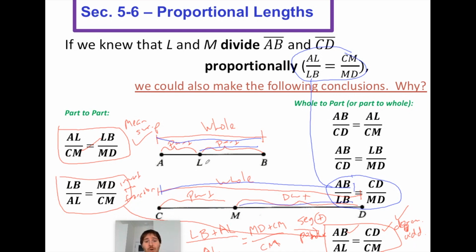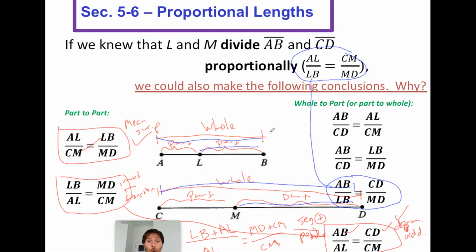If indeed that point is located in such a way as it divides that segment proportionally, okay? AB over CD, whole to, oh, no, this is part to whole. We can go part to whole, right? We can just take the reciprocals of these, okay? Yeah, it looks like reciprocals here. AB over CD is true. So AB is the whole over the part. Oh, actually, this is a little bit more difficult here.